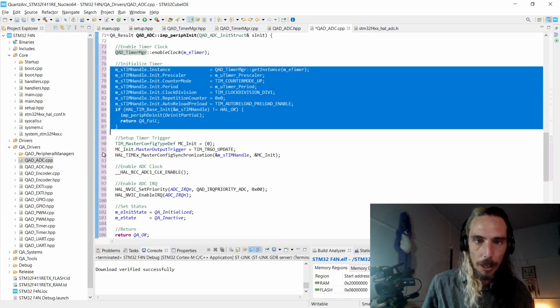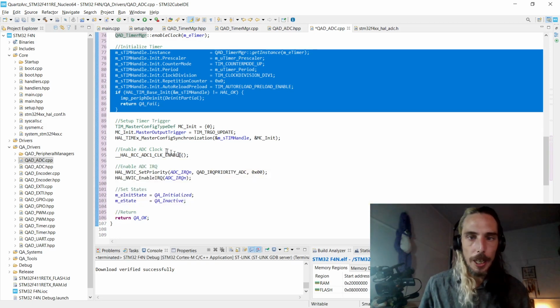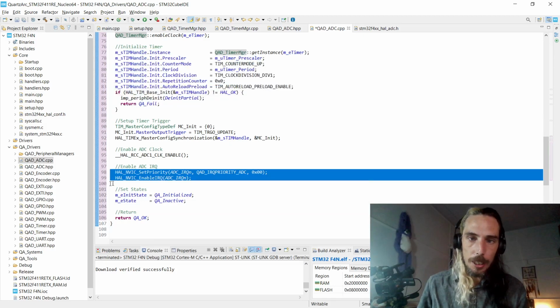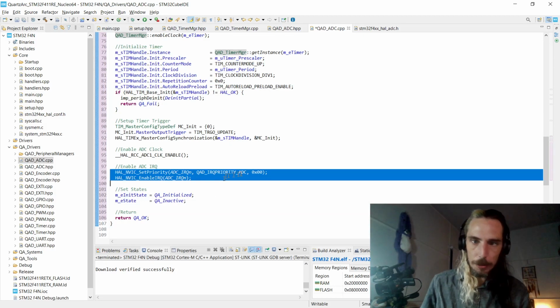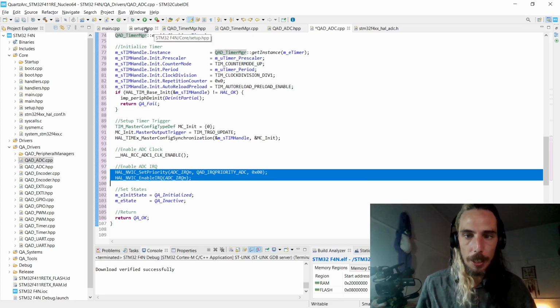Setting up our timer trigger, turning on the clock for our analog to digital converter, and setting up the ADC interrupts. So setting our interrupt priority and enabling that actual interrupt.